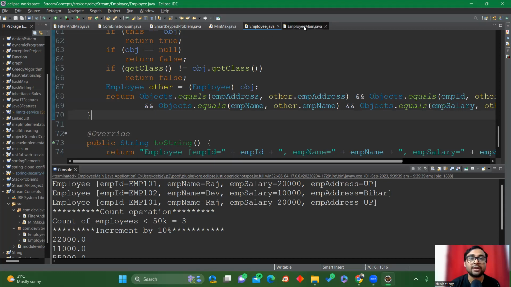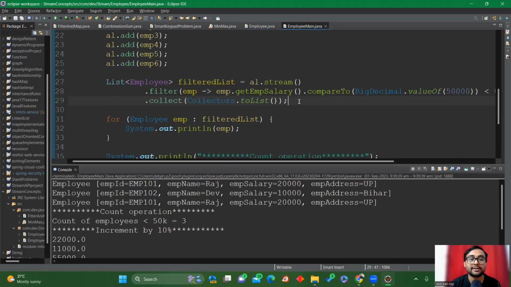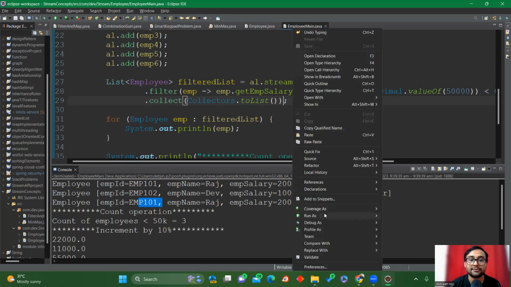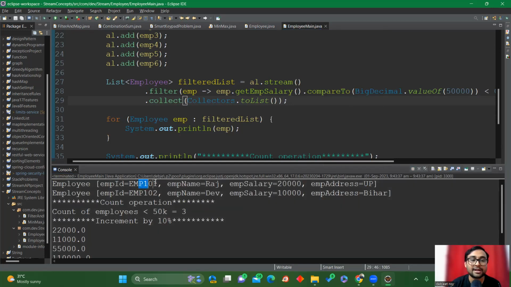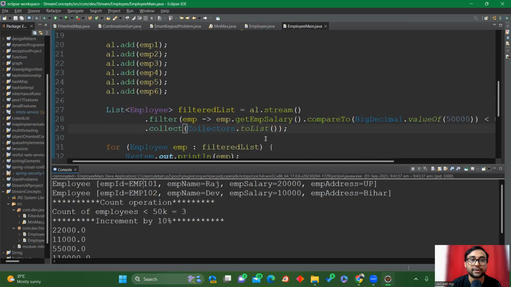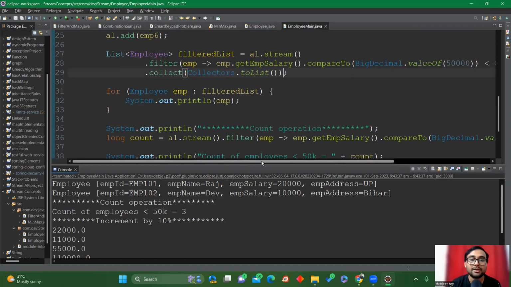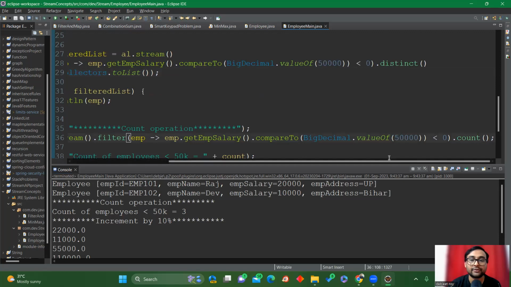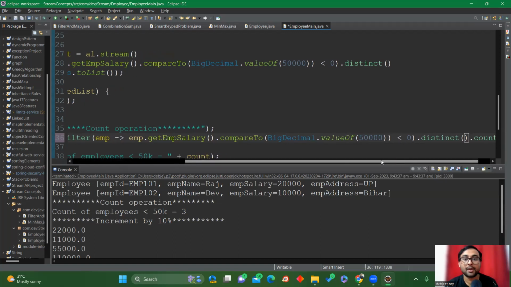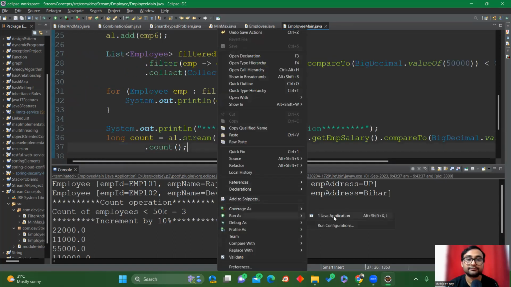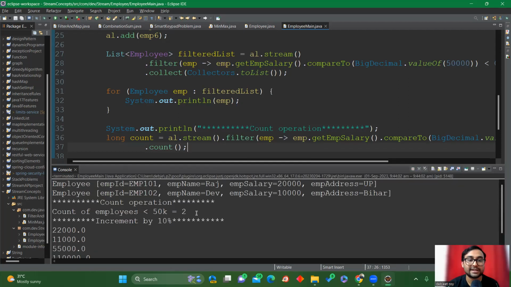So what we will do now is run this. Remember, you can see here employee 101 appears two times. Now I will run it again to see the magic. If you run this, we will see the employee count is now reduced, like 101 and 102. 101 is not duplicated as of now. Here I haven't put distinct, that's why this count is showing me 3. So let me put distinct over here. Okay, now let's run it again. See, the count is reduced to 2 now. Previously it was 3.